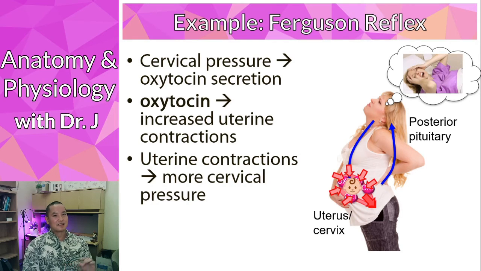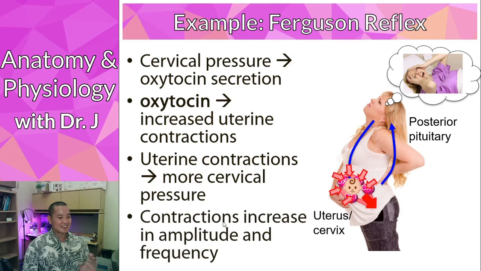So this is why in labor you don't see a negative feedback mechanism. As you get those first contractions, not only do they get stronger, they also get more frequent. So this is an example of positive feedback. But do these contractions last for this woman's entire life? No, right? That would be hell for her. So these contractions increase in amplitude and frequency, but what's the major event?